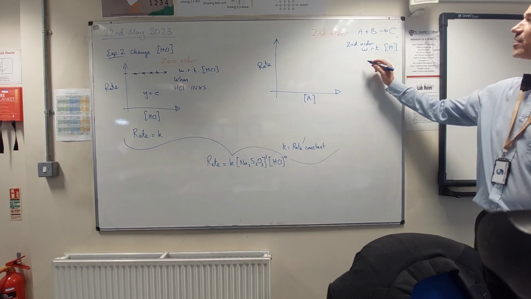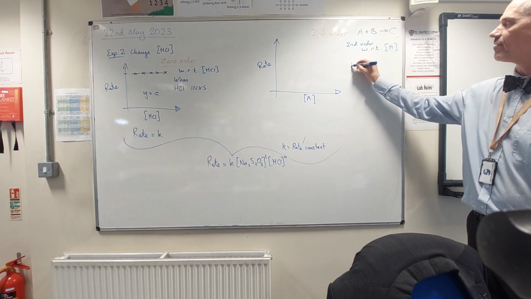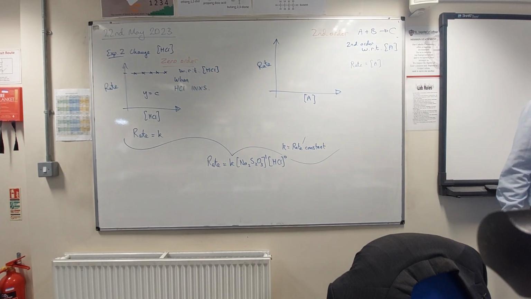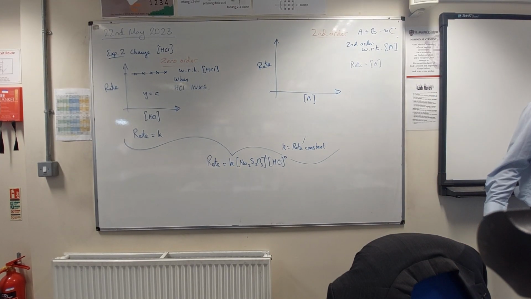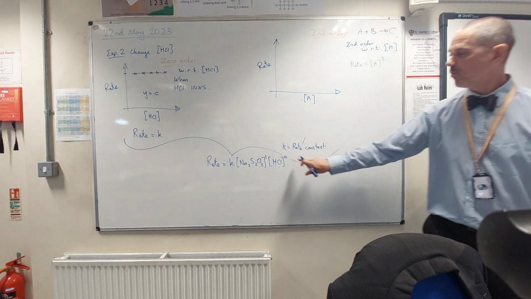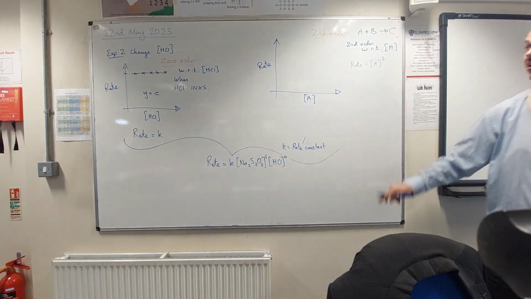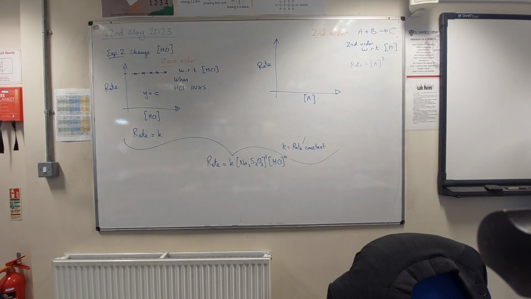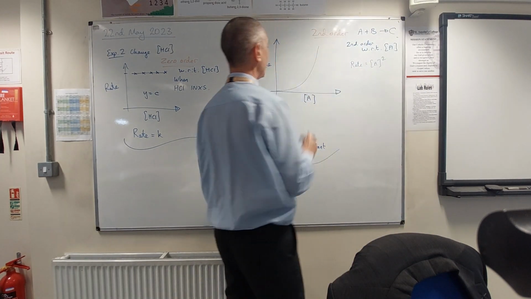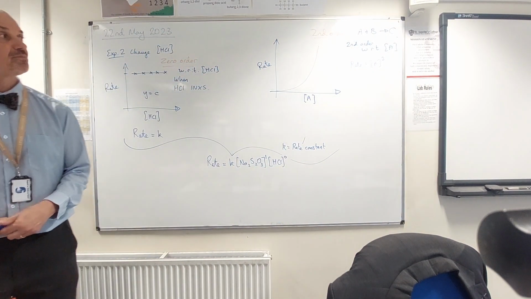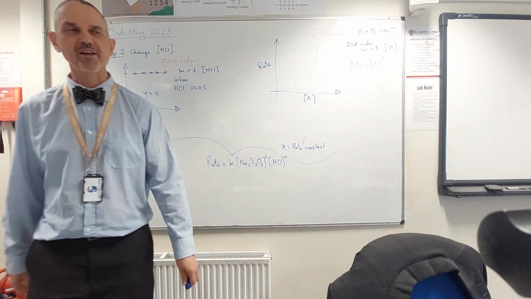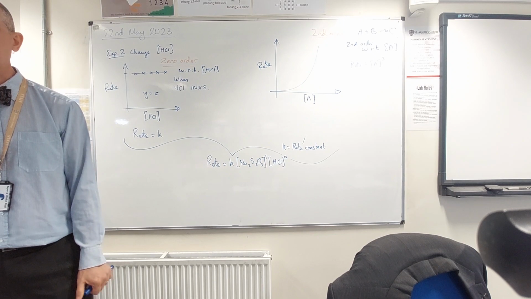So here we're looking at rate against the concentration of A. What comes next? Squared. Squared, because zero order was to the power of 0, first order is to the power of 1, so second order is to the power of 2. So we're looking at a quadratic graph. That again should start from the origin, but it goes up. Well, you've drawn plenty of y equals x squared graphs before, I'm sure, in maths.